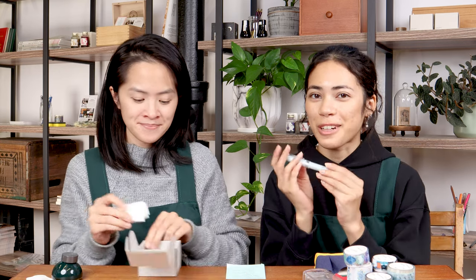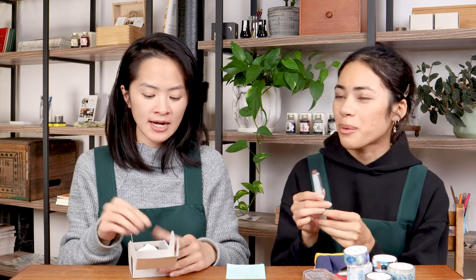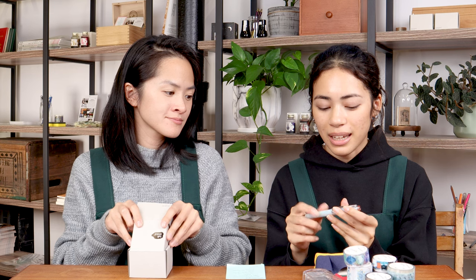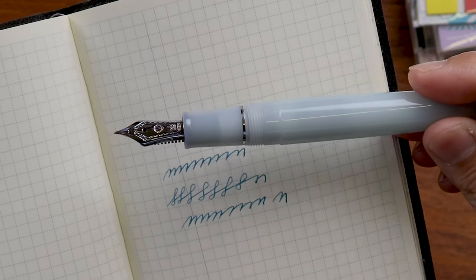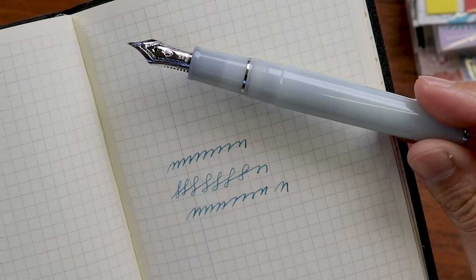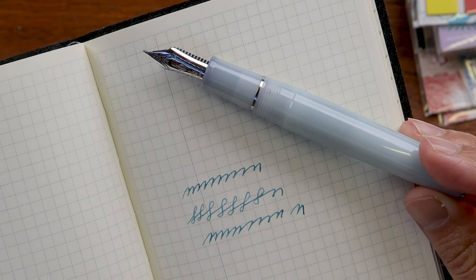Ashley tried to match the Refresh pen body color, which is a tough color to match, but also had the same problem of wanting it to be dark and legible, so she made it a little darker and a little bluer. Here's a little sneak peek — it's the kind of grayish blue of the Refresh pen, and I think it's a great match. Very happy with it! Thank you Kakimori for sending us our inks — we love them. It also gave us a reason to do happy hour last week.